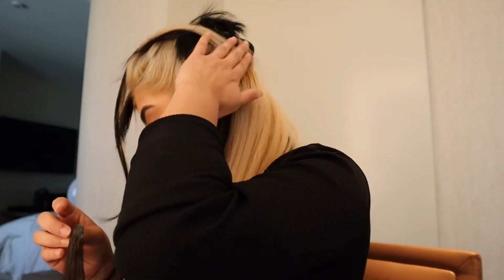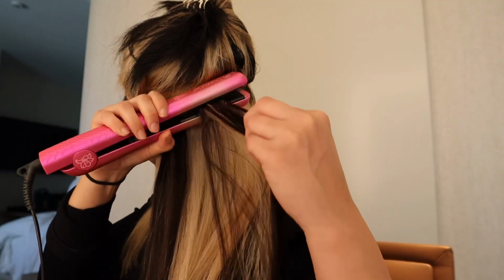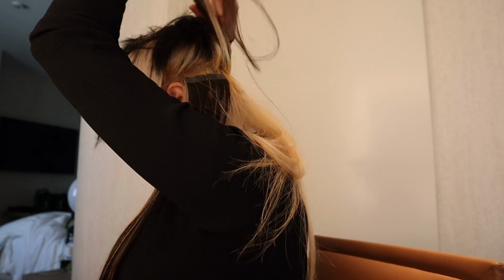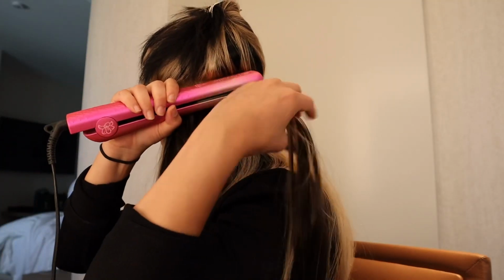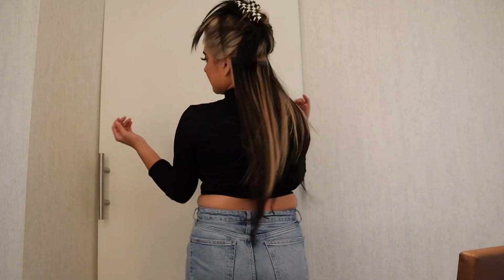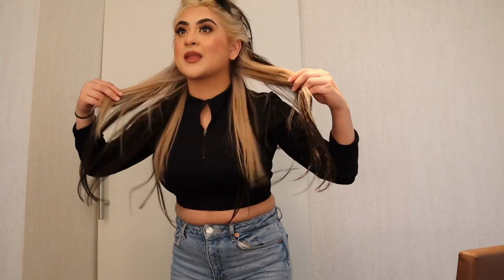So I finished the first layer and I already love it so much. So I'll show you guys. The back may not be straight, but we're just gonna pretend like it's straight. It's still cooling down at some spots, but it makes my hair look so much longer. So this is what it looks like in the back. I think it looks so good. Obviously, I still have a lot to go, but I did 6 of these little tape-in pairs. So I used like 12 little things already, which is fine.